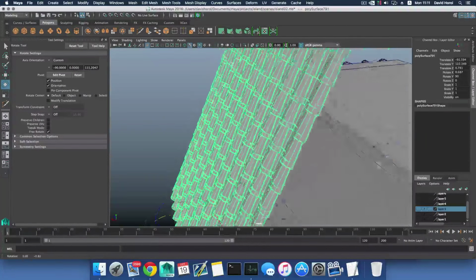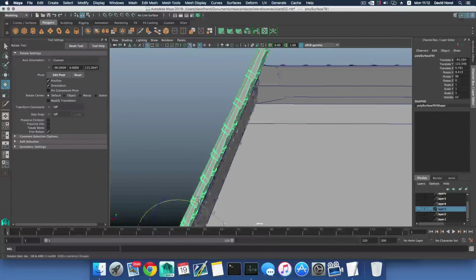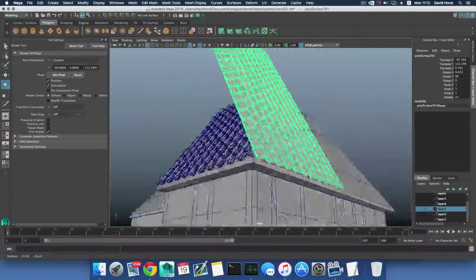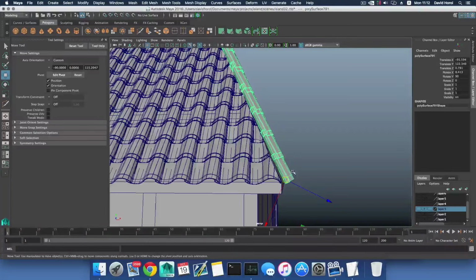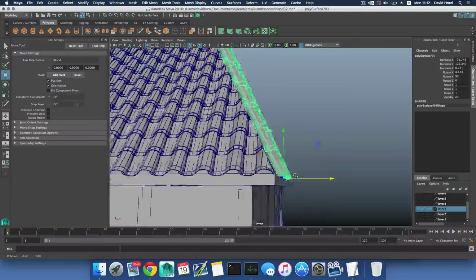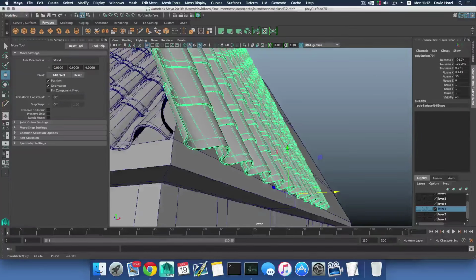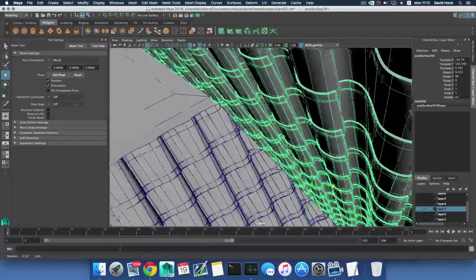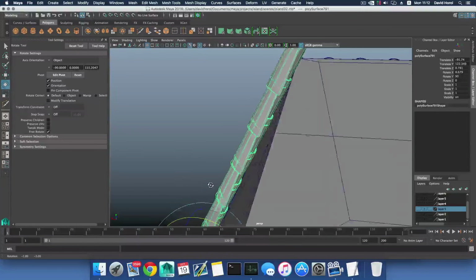Maybe I will bring this backwards a little bit. Oh, there is space in between those. Now it's good. That's okay. I'm going to reset the tool here. I'll try and bring this in a little bit. Not too much. If it's intersecting, we'll move this out. But you should do a good job here. So I'm going to switch back to rotation, and now we'll bring this up a little bit.